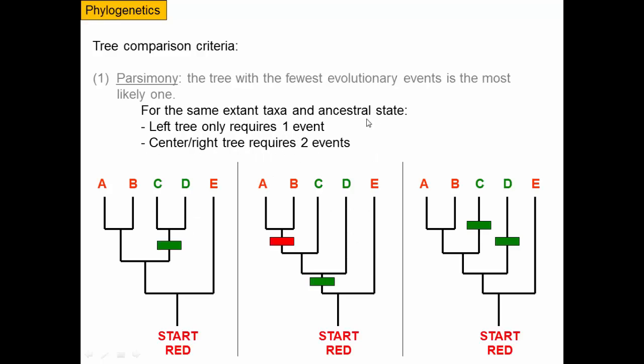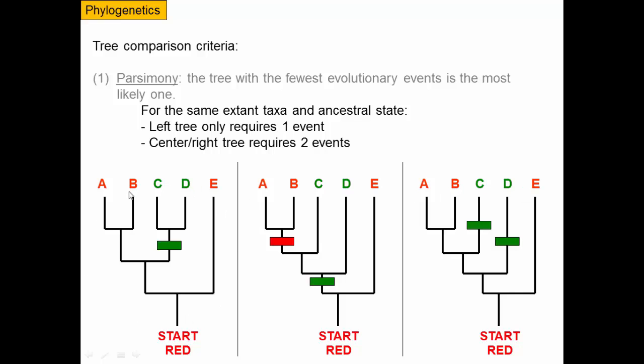So here's an example of using parsimony. I've shown three trees here, and actually the two on the right here are identical phylogenetic trees. This one is different. And say we already knew outgroup information, or maybe if we're thinking about E as the outgroup, we knew that the ancestor started off as red, red, red. Now for all of these, the taxa are the same. A and B are red, C and D are green, E is red. That set of current traits is the same in all three of these examples.